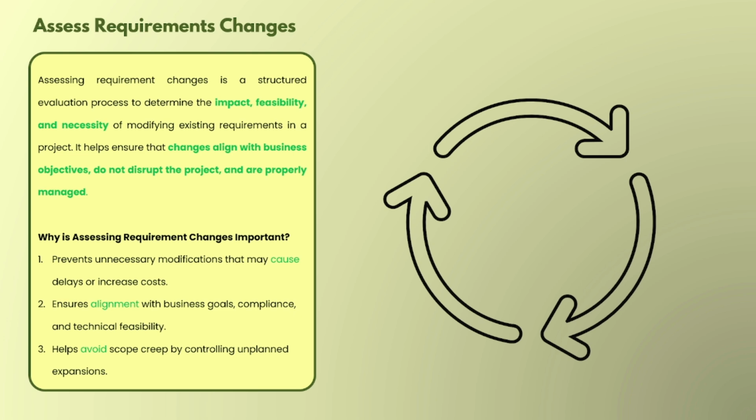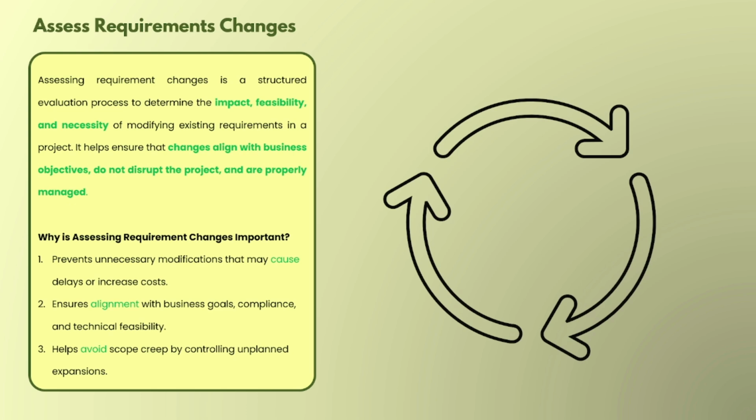So now let's look at why assessing requirement changes is important. First is to prevent unnecessary modifications that may cause delays or increase costs. When we think in this way, it stops us from making random or unnecessary changes that could slow down the project or make it more expensive. Not every suggestion needs to be accepted. Every suggestion that comes from a stakeholder for changing the requirement is not getting accepted here.